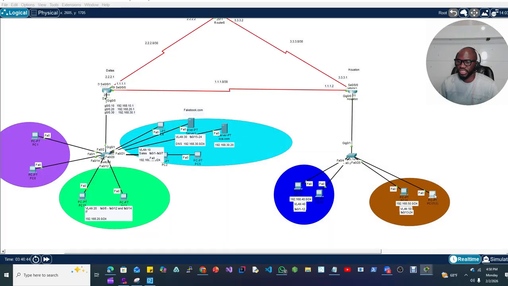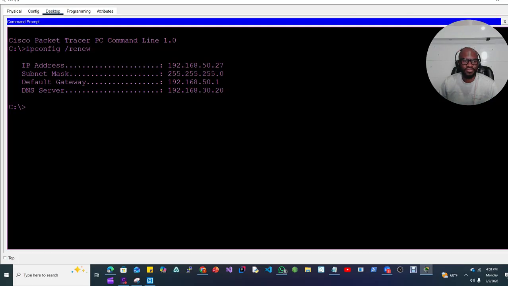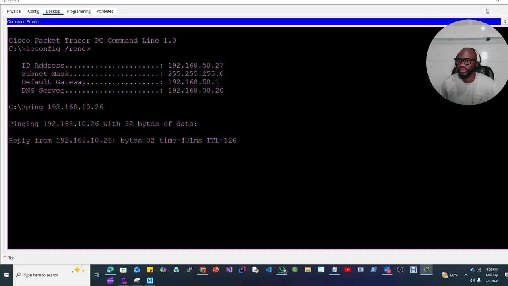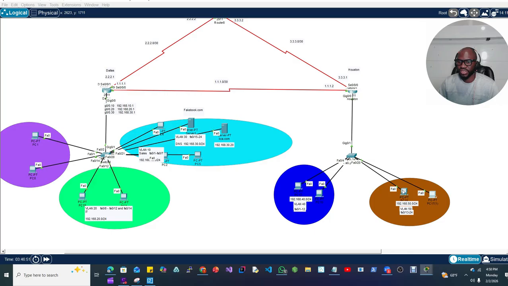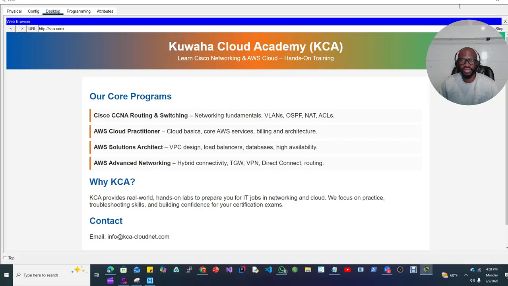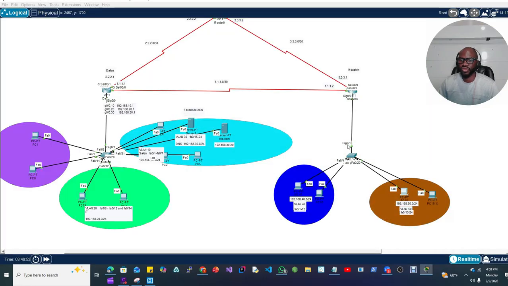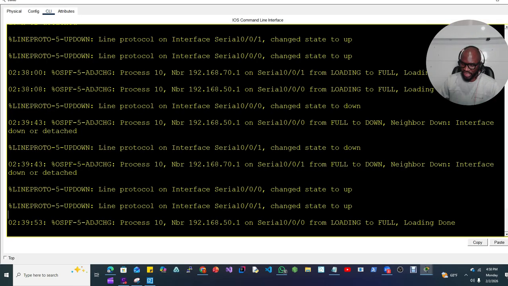So we'll be using this PC in Houston to test the ping. Ping 192.168.10.26. Reachable, and the other PC will be used for our browser test. Okay, good. All right. Now let's go to Dallas and then try to create a list.